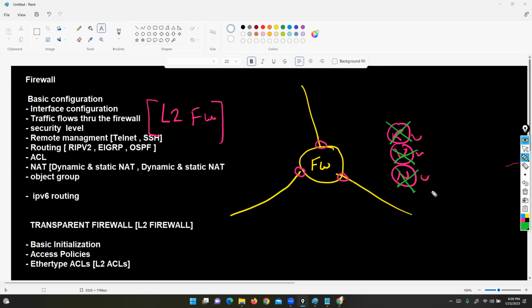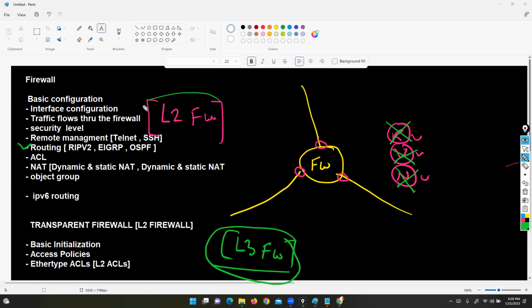Okay, clear. But again, here we have some issue. The point is what? In this scenario, I can use my firewall box as an L2 firewall box because if you talk about an L3 firewall box, you can configure routing. It means this box you can connect with internet, you can configure NAT, you can do translation, you can configure VPN technology like remote access or site-to-site VPN. So we have great features with an L3 firewall box, right? Yeah, correct. And with layer 2, we have limitation.